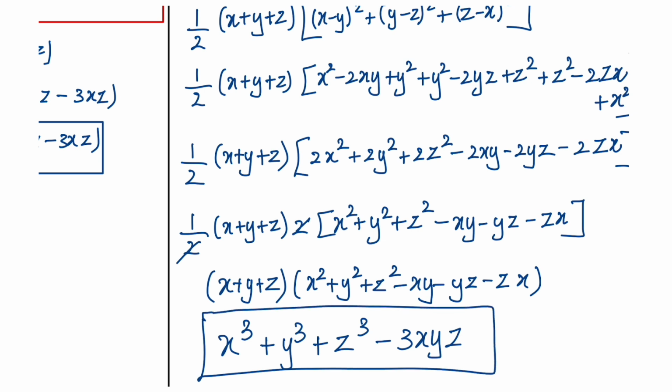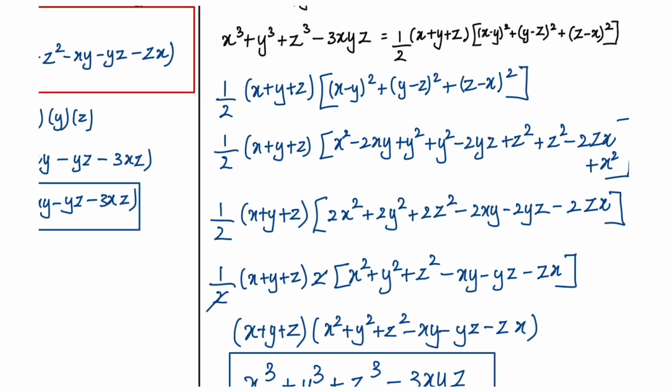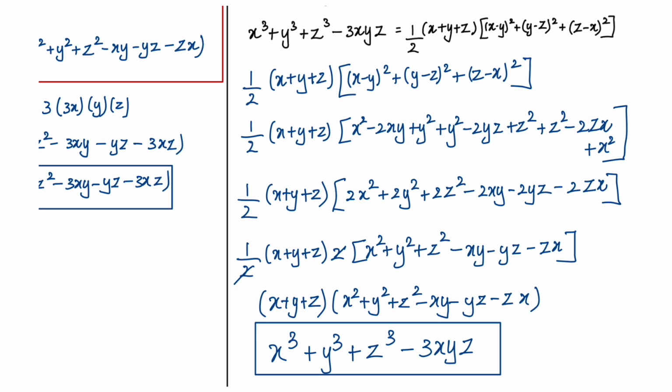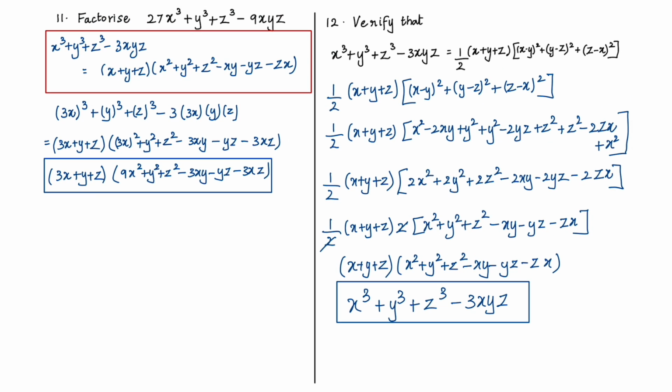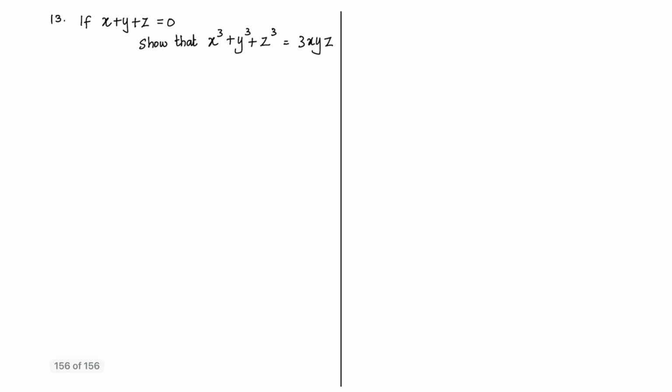Okay, and this is your LHS for this question, right? It's the very same thing, so you have verified it, hence verified. Okay, it's quite simple. You have just taken the RHS, you have expanded the identities there, and you have just tried to simplify it, and that comes out to be the identities RHS. So you have replaced it with your LHS, and that is the LHS of the question itself. Okay, nice and simple. Moving on to the next question here.